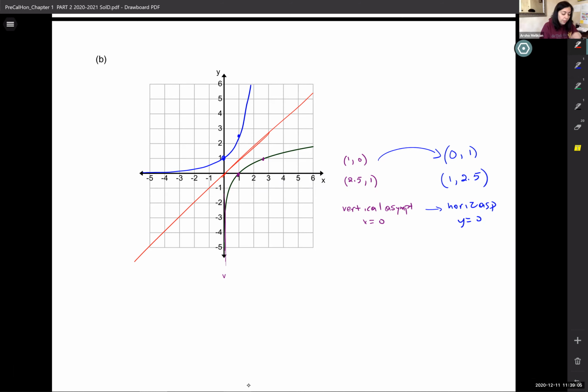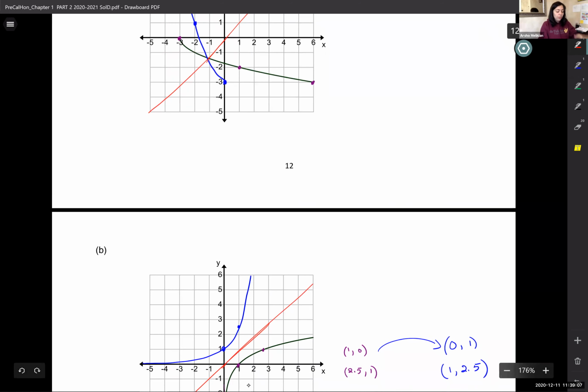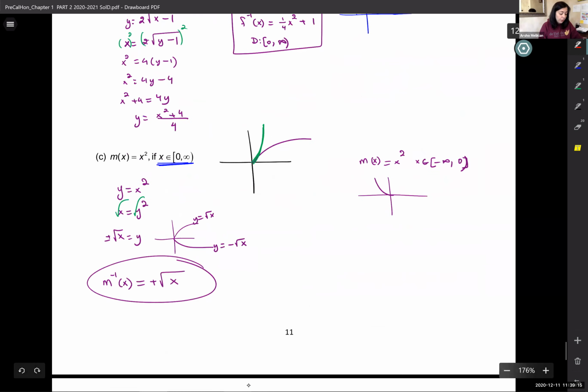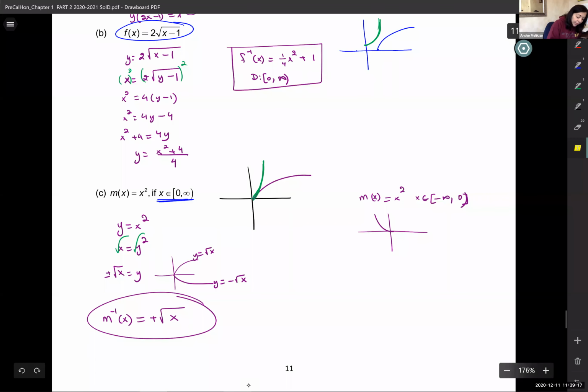All right. So that's that. We're just focusing on x and y being switched, domains being switched, and so on. Sometimes a question might ask you, going back to this, if you have y equals x squared, what should the domain be in order for you to get an inverse function? Okay? All right. So I'll stop here.